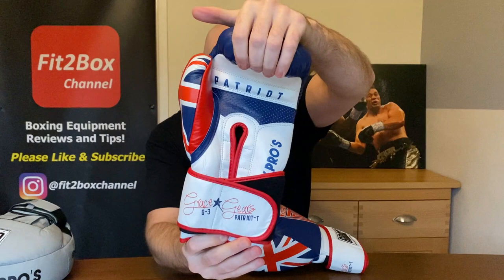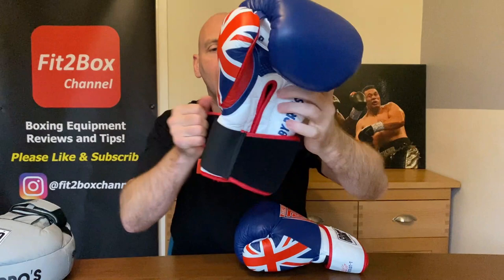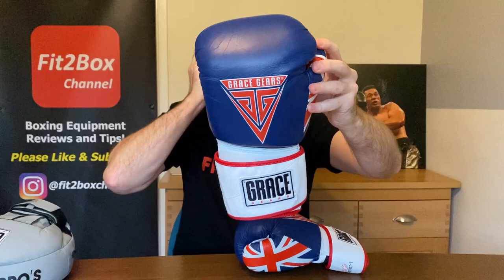As you can see, these are in the blue, white and red. They've got the Union Jack on the thumb. You've got Grey Skier's on the rear. You've also got Grey Skier's at the rear of that wrist. And then they've gone with a long Velcro strap with some elastic that wraps all the way around. And so these gloves are 70 UK pounds.